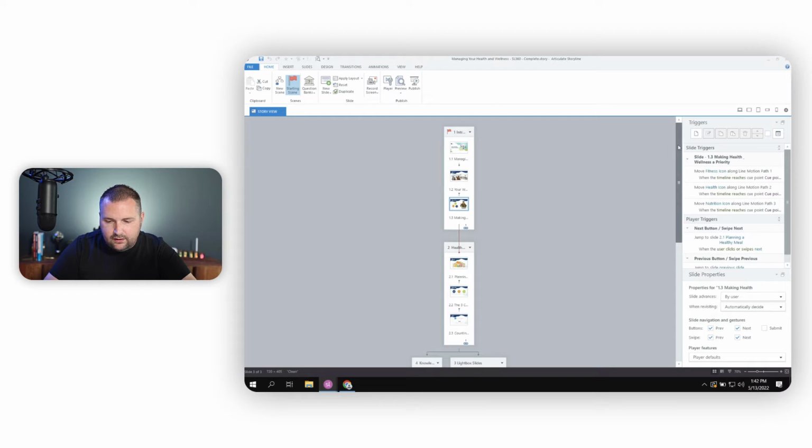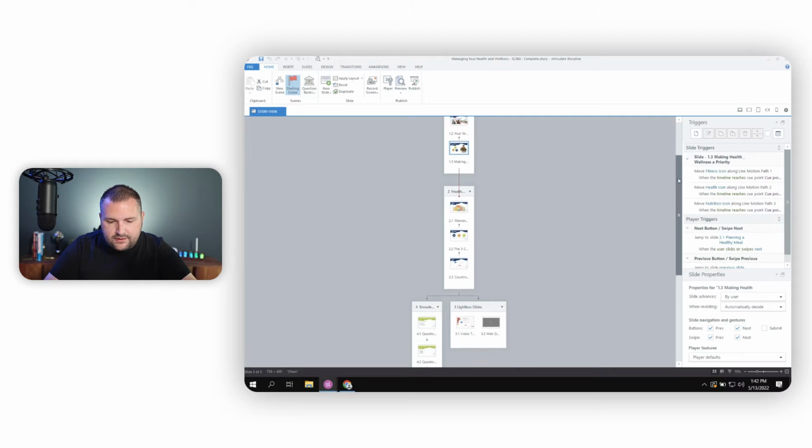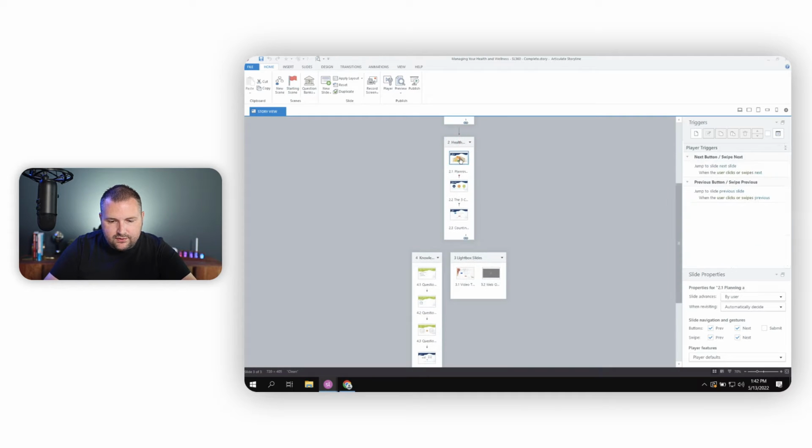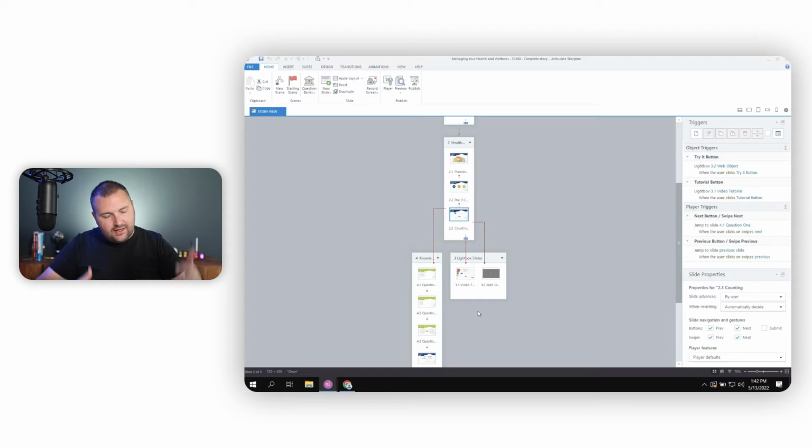And as I scroll down here in Story View, you'll notice something interesting. You'll notice I have different slides grouped in different ways, but I also have slides that are grouped in a non-linear fashion. This is really cool about Articulate Storyline. You can actually organize your content and your slides in a non-linear way. Unlike PowerPoint, where all of your slides are just in a linear way, it goes from one slide to the next, right? Well, in Storyline, you can actually create learning experiences that occur non-linearly.